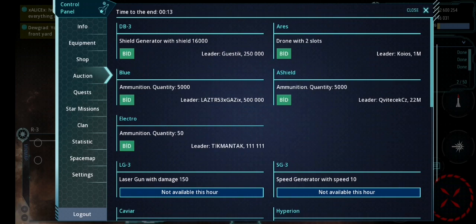This is important, guys, to bid in last seconds, to not lose money for nothing. It is really important. That's why people bid in last second. You see.